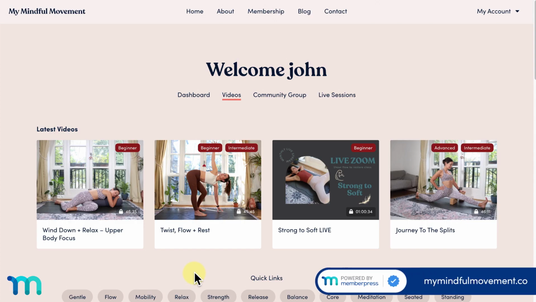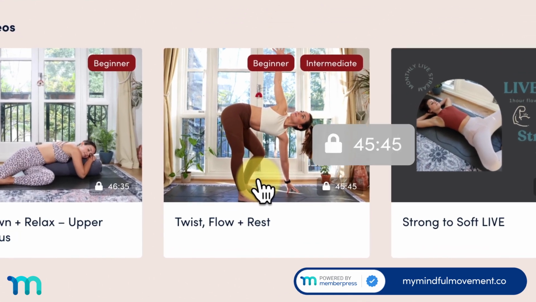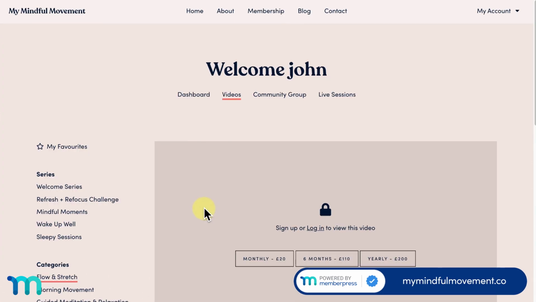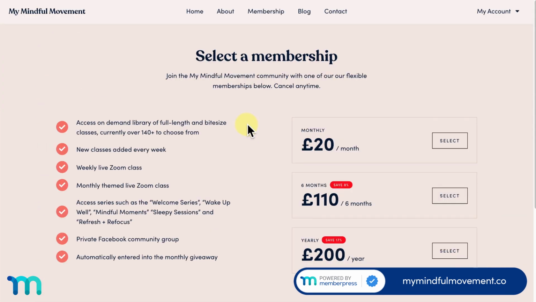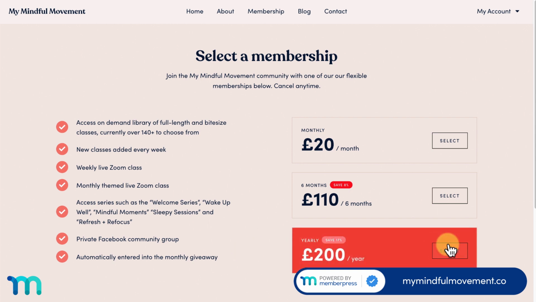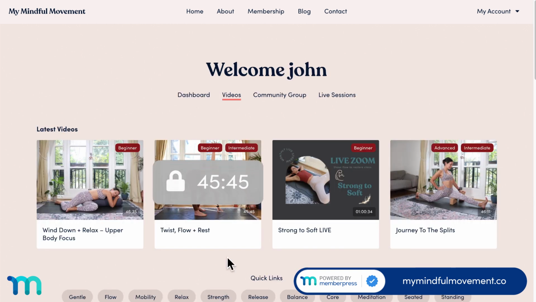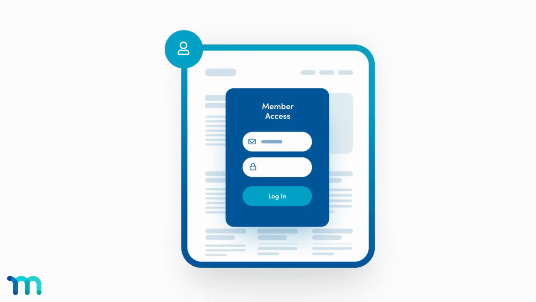So, in short, you have your site and content you want to protect. Then you build a gate in front of that content. People can purchase a membership, which outlines how much they pay if it isn't free, and what content they get. Once they purchase or sign up, their account gives them access to the content behind the gate. We'll go into much more detail on how a membership site is structured later.